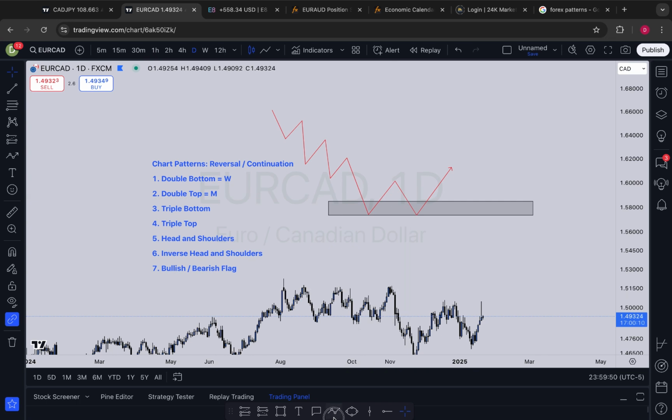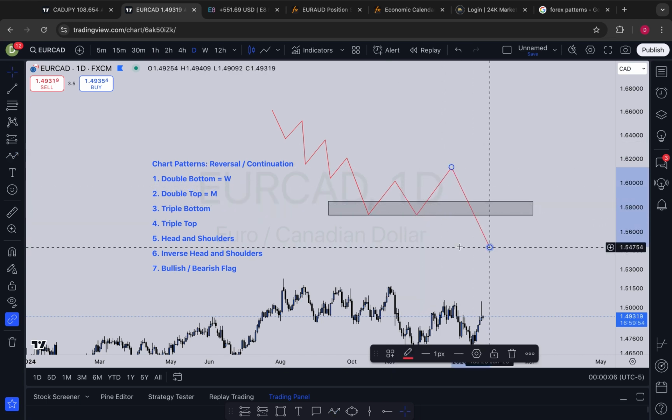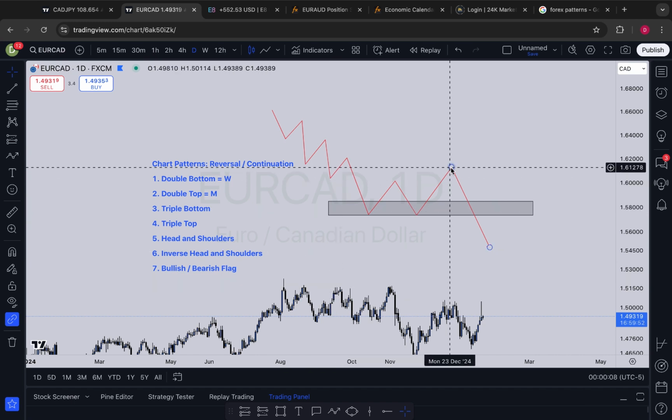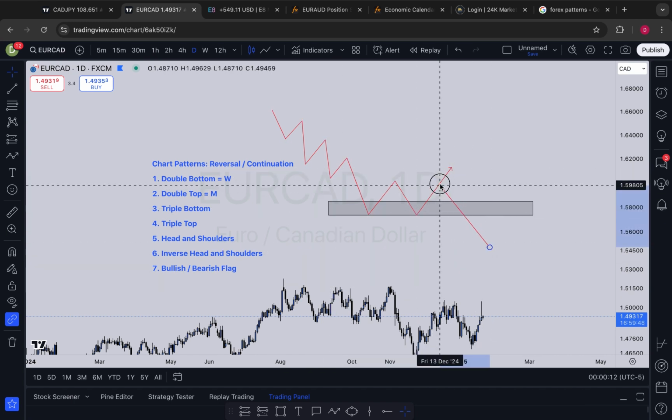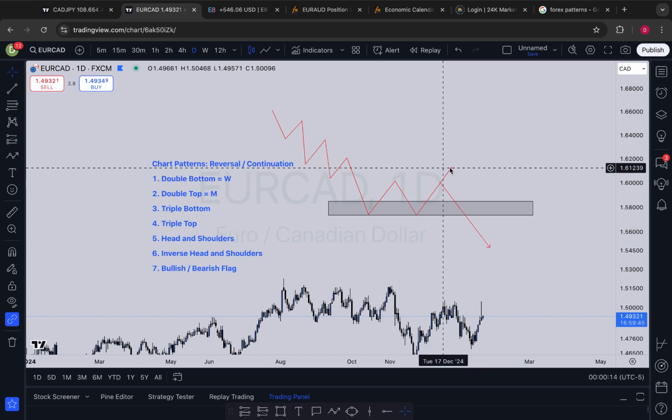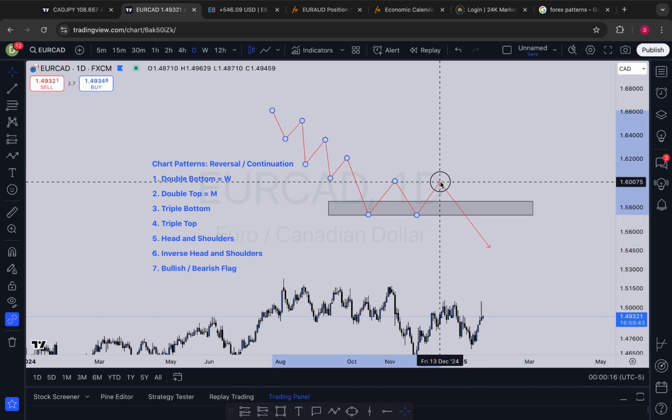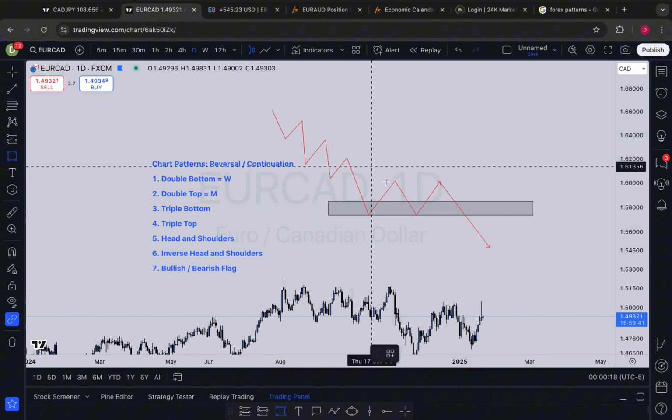It's not to say that it's always going to play out. Like I said, it's probabilistic. Trading and being in the financial markets is a game of probabilities. So is investing as well. So just because this makes a double bottom doesn't mean it has to play out in that direction. It could easily just go like that, right? Or it could have never made that move and just went halfway and then went. It could have really just formed an M instead, right? Like that. So it's a tricky game.